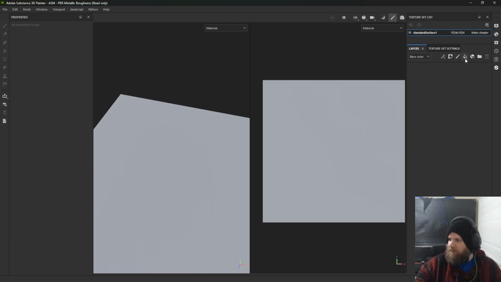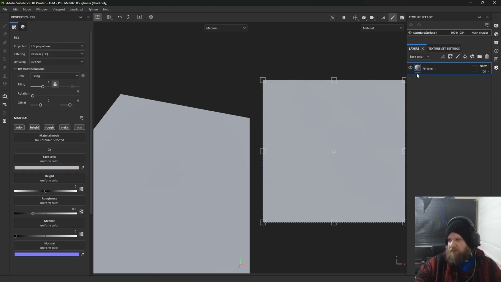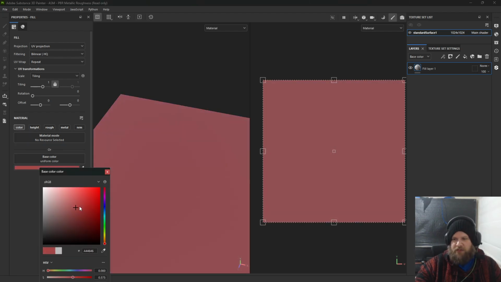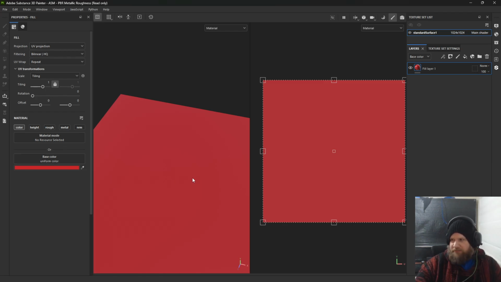So I'm going to get my fill layer, which is a little fill layer bucket, and that gives me my fill layer. I only want to use the color channel for now, so I'm going to turn off the other four channels on the left hand side, so I've got color left behind, and I'm going to change that to be a color. There we go. I'm going to add another fill layer now. I'm going to call this base 1. That's my base layer.